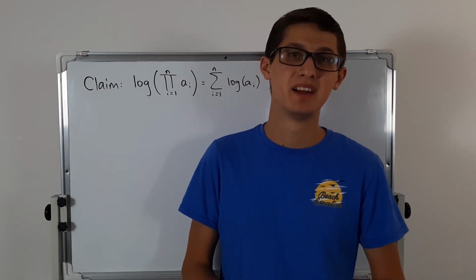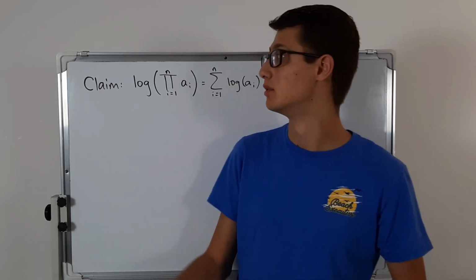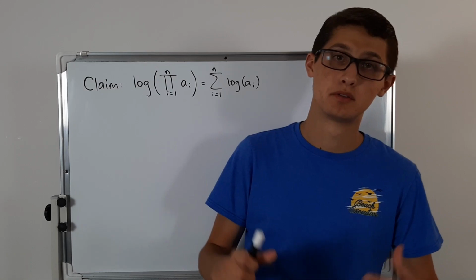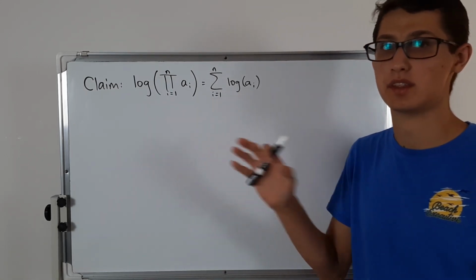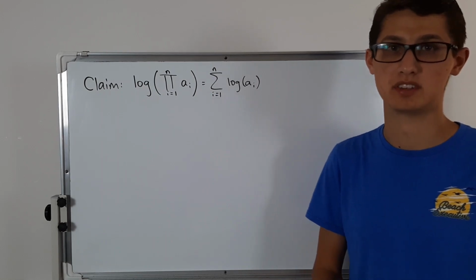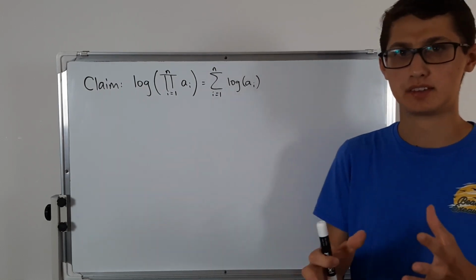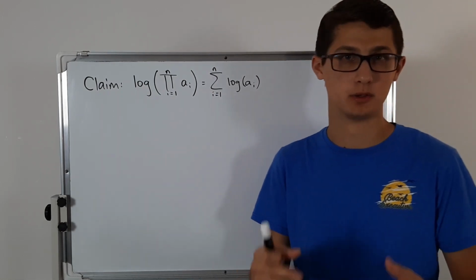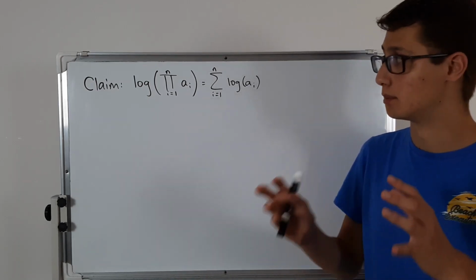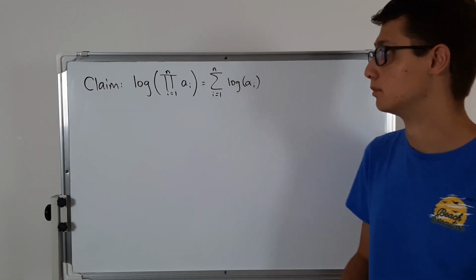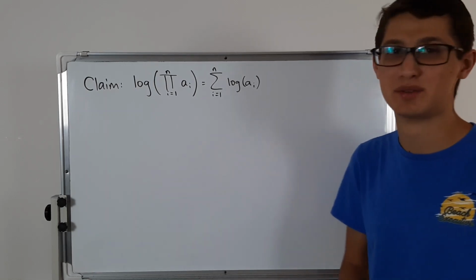Hey everybody! Today we are going to prove that the logarithm of a product is equal to the sum of the logarithms. That's the general idea we're proving today. You'll see exactly how this boils down into a common logarithm property that you definitely have seen before. But before we do that, let's begin proving it.